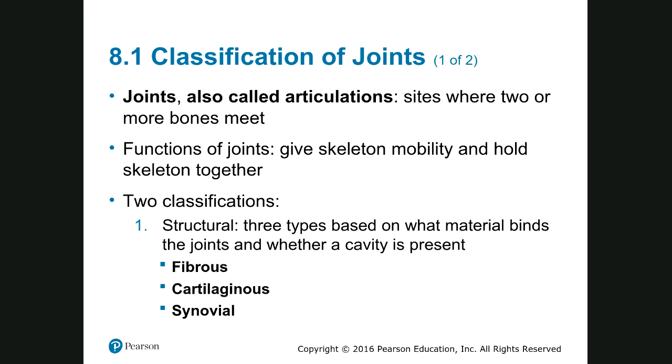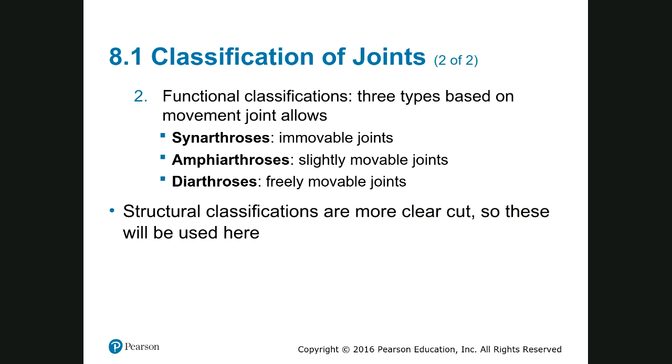There's several classifications that we need to look at, and it's kind of complicated to figure out which one's which. But I'll try to take you through this and kind of clear that up. The structural classification: what is the joint made of? What is binding the joint together? Is it fibrous tissue, cartilaginous tissue, or is it a synovial joint that has fluids and things associated with it? We need to look at this and determine what type of joint we have based on what kind of tissue is there. The other is the functional classification.